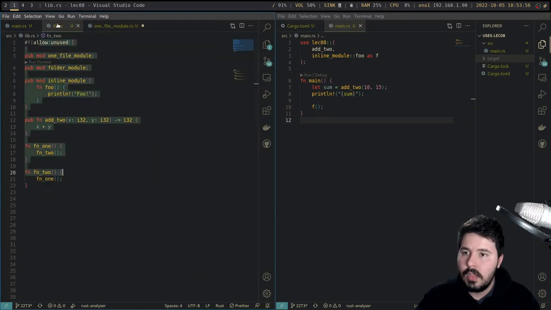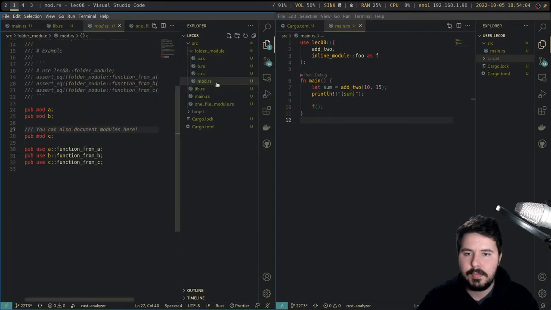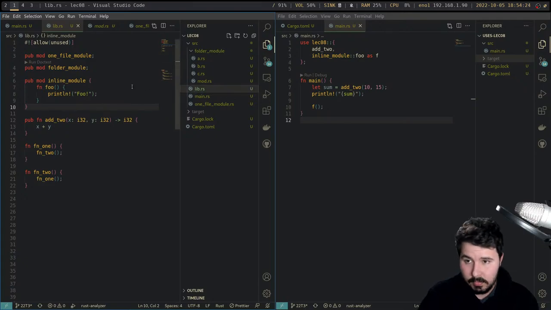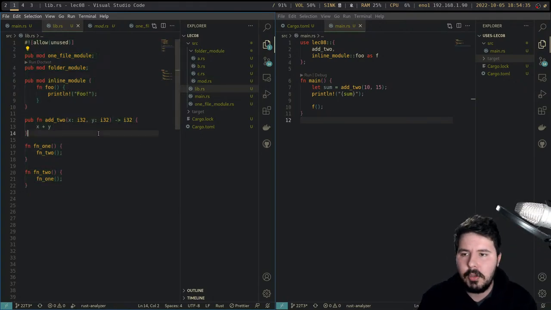Cool. And then if we go up to this folder module over here, you'll see again, if you have a folder module, you need to throw a mod.rs in there. And inside this module, you can throw whatever you want. You could have functions in there, constants, static data, structs, enums. You could throw implementation stuff, whatever. In any module, you can basically throw anything, mainly because all the stuff you've written up to this point in this course has been in a module already. It's just been inside the top level crate module.